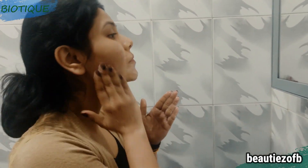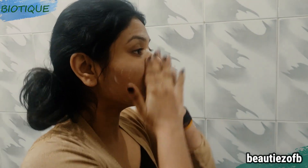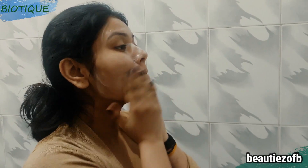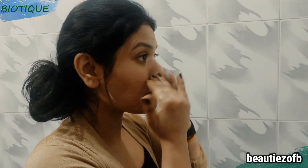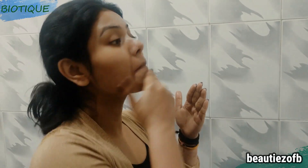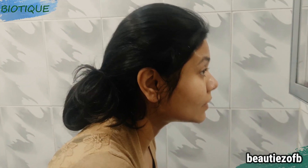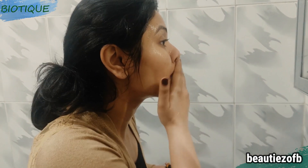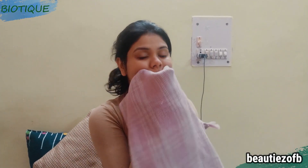My skin is not drying out at all because of this face wash — it is very hydrating. You know, this is the changing weather: summers are coming, winters are going, and your skin is confused. But this face wash is just amazing. I use it and keep it on for some time — you should never wash your face immediately after applying face wash; let it work on your skin and then remove it. I think Biotic products are really nice, herbal, and have fewer chemicals.